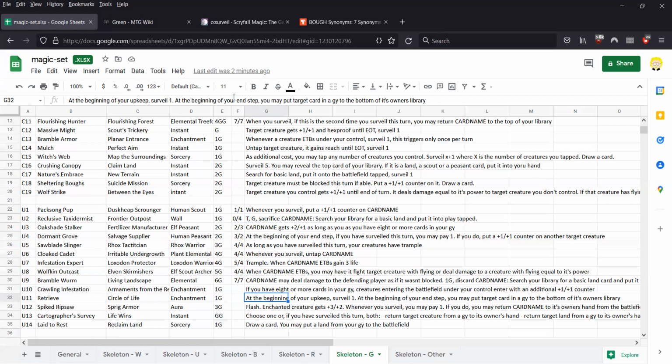Then Sprig Armor, again, probably needs a better name. Enchantment, Aura, basically 4RG, flash, and enchanted creature gets +3/+2, and whenever you surveil, you may pay 1. If you do, you may return card name to its owner's hand from the battlefield or the graveyard. I made this kind of expensive because you can replay it a number of times. And you can have weird tricks with it if you can return it to your hand mid-combat, which does have the potential to create feel-bad situations in the game, but I guess they can't be completely avoided.